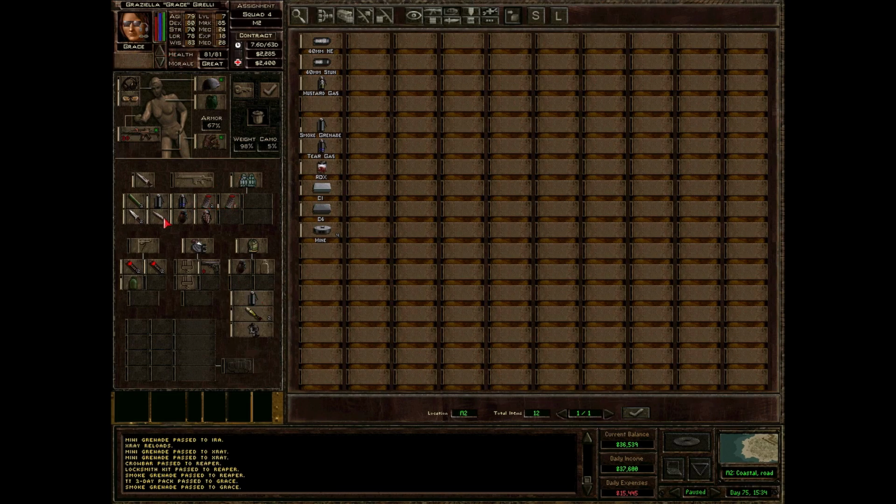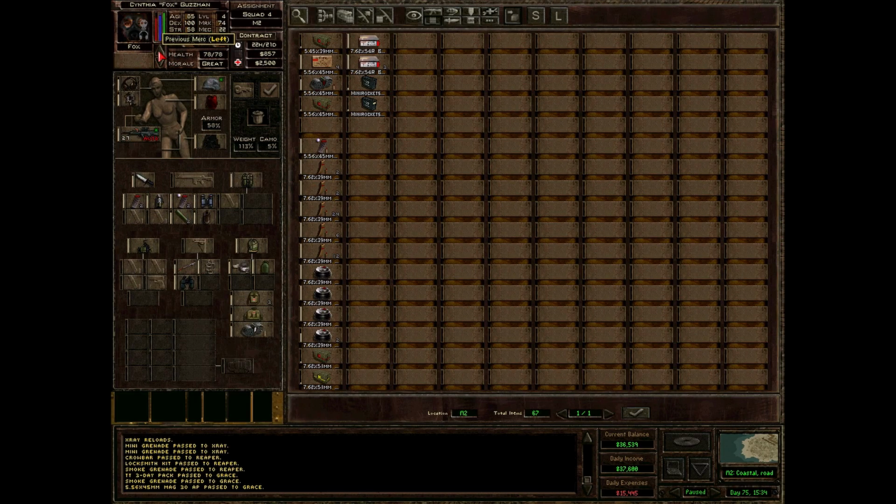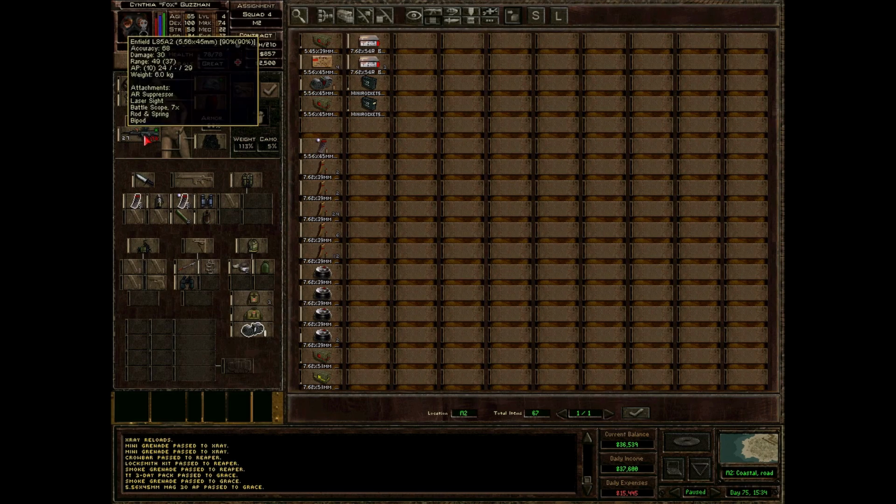Okay, in terms of... Yeah, let's see if I can give her one more clip of 5.56, I think. Or 2 more clips. Yeah, 100% even, that works out. Box. 113% is a bit too much for her.